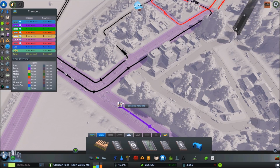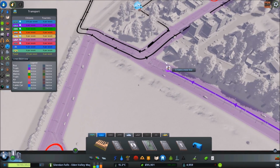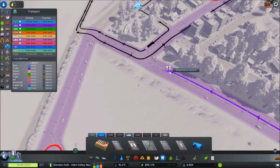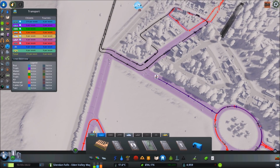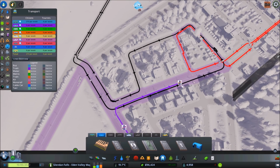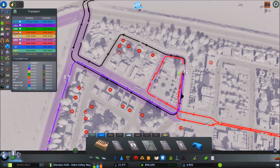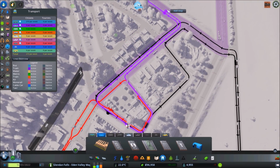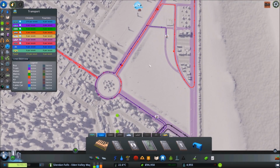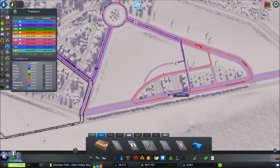So what we've done here is we've stopped in the middle of a route, so this is still incomplete. For us to continue it, I'm going to click on our previous stop, and then that brings me back to where we left off. So we'll stop right there. No, let's stop up here, and then let's go back down. Great. I wouldn't say these are overly long stops or anything, but... And let's go like this.